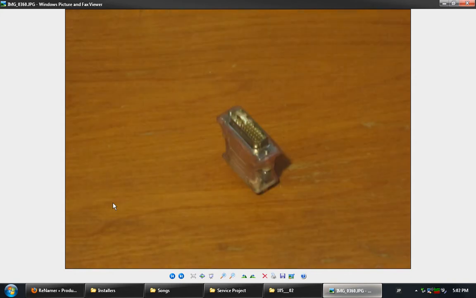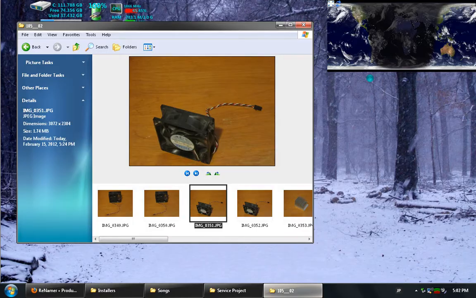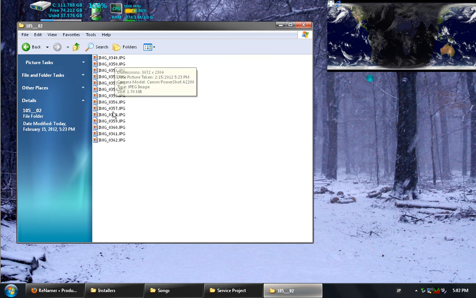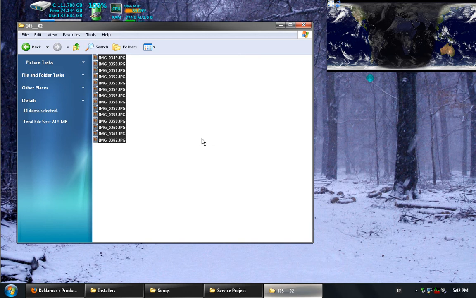However, you can notice that when I leave here, each one is tagged as the camera's numbering system, image 349 through image 362. Now this is a little bit confusing. Say if I was unloading an entire memory card's worth of information full of people's birthdays, field trips, road trips, family vacations, etc. So I'm going to move these into a folder here on the desktop.